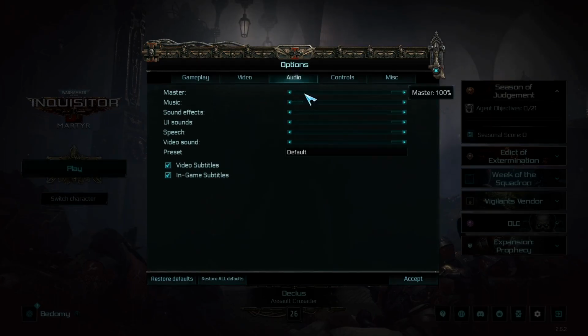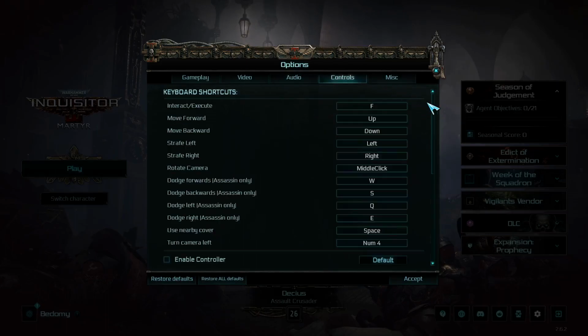The audio options allows you to adjust a lot as well. I mean, there's the master volume, music volume, sound effects, UI sounds, speech sounds, video sounds, which is for cutscenes, basically. When you hear the cutscenes audio. So I do enjoy this quite a bit when it comes to the options menu.